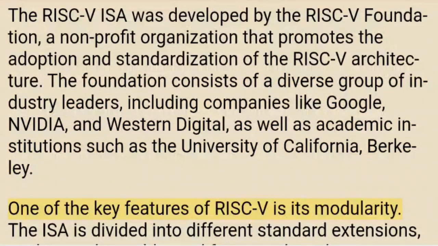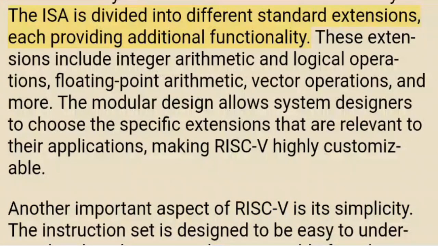One of the key features of RISC-V is its modularity. The ISA is divided into different standard extensions, each providing additional functionality. These extensions include integer arithmetic and logical operations, floating point arithmetic, vector operations, and more. The modular design allows system designers to choose the specific extensions that are relevant to their applications, making RISC-V highly customizable.